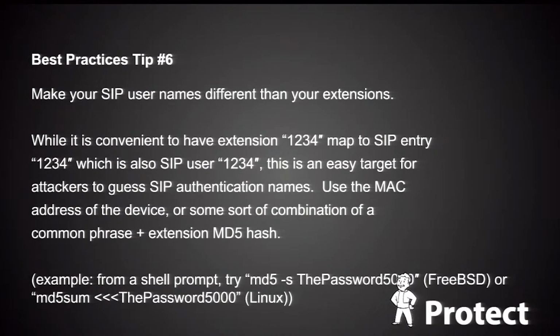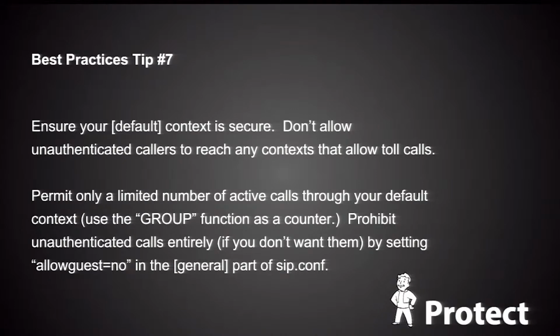Tip 7, default context. You'll find in your regular Asterisk installation and many installations, the default context is where everything goes. Unauthenticated SIP, unauthenticated IAX connections, they all go to your default context. And in many cases, depending on who you got your PBX from or who built it or how you installed it, it's got stuff in there. And you don't want stuff in there, especially if people can get access to it easily, because out they go making free calls. Or maybe you've got some testable application in default that you don't know is vulnerable, which I'll show you a little bit later.